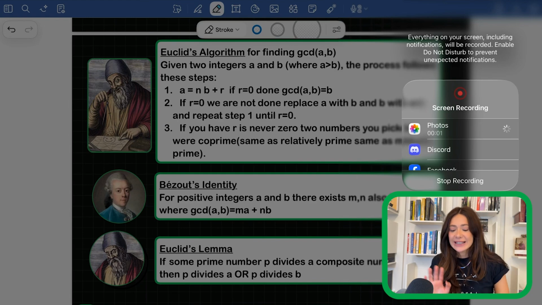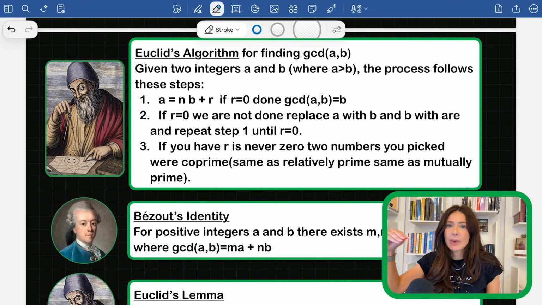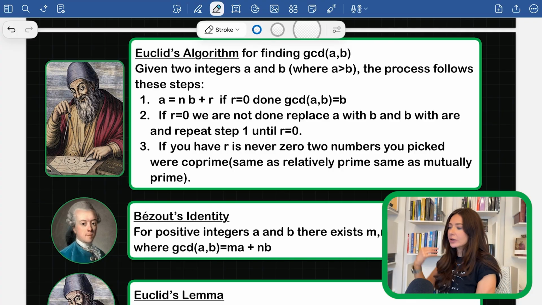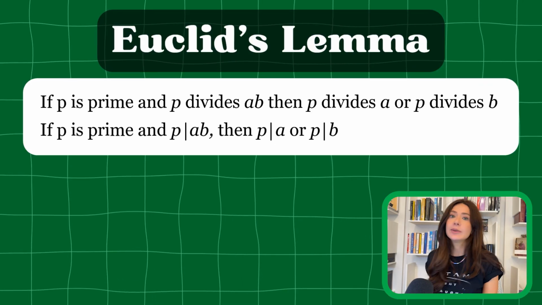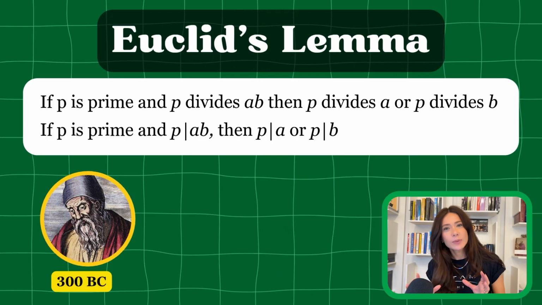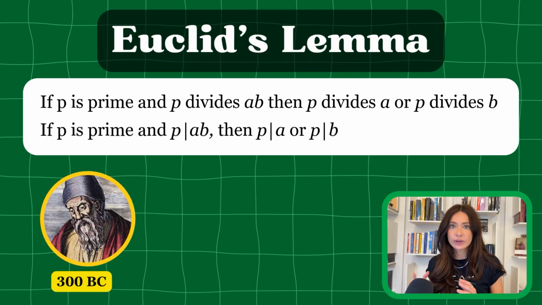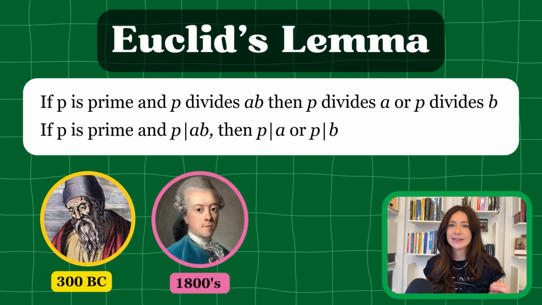Hi, in today's video, we're going to prove Euclid's lemma. It is one of the rare proofs in mathematics that anybody can follow. It is beautifully simple. But there's one problem with Euclid's lemma. If you look it up, there's no way that you can find Euclid's lemma without Bézout's identity.